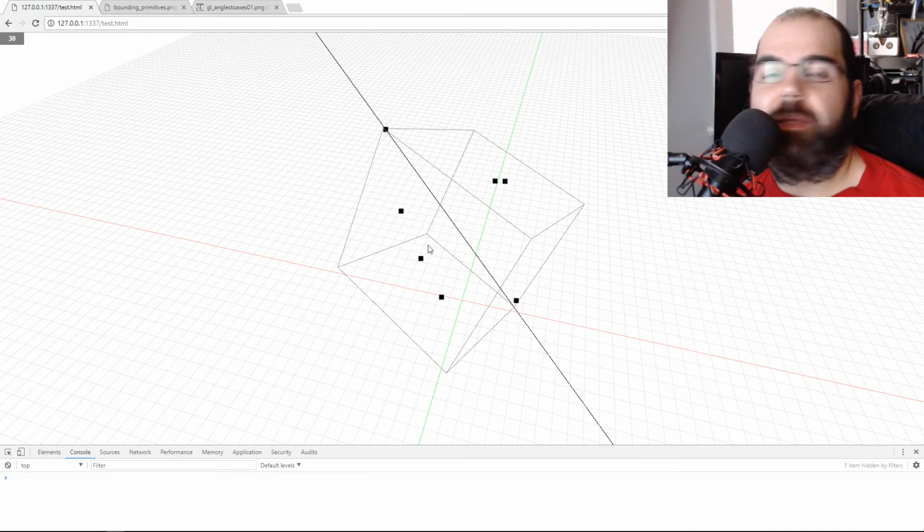Like I said, the bounding boxes are the bread and butter of interaction. Especially when you're dealing with the mouse and you're trying to find something that you clicked on the screen. For three-dimensional stuff, the boxes and spheres are really going to be your bread and butter. Mostly the cubes are going to be your big thing, but spheres are also going to be kind of big. It depends on the object that you're doing.